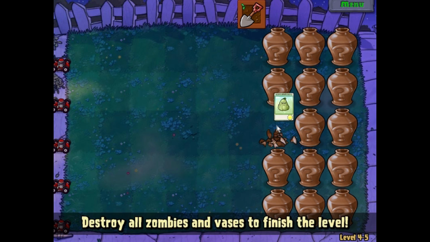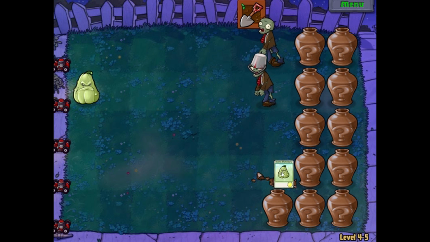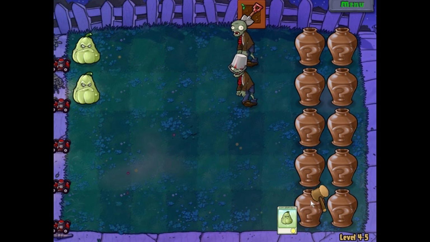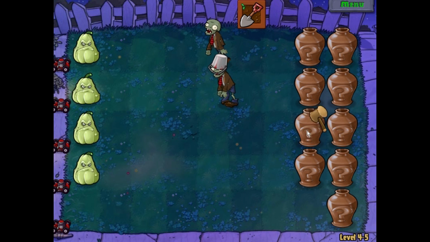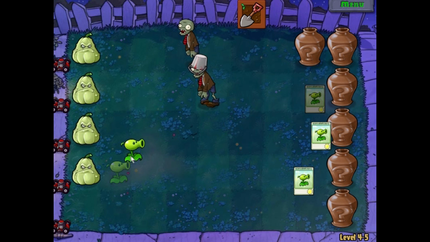So, you click a vase to see what's inside, and it's one of these. Put it down one of these lanes. Break that open, it's a Buckethead zombie. Break up in a different lane, it's a regular zombie. Break up on this, it's this. Put it there, because there's another one right there. If you break too much and accidentally get everything out before you have a chance to play stuff, you're gonna lose. Pea shooters, more pea shooters.